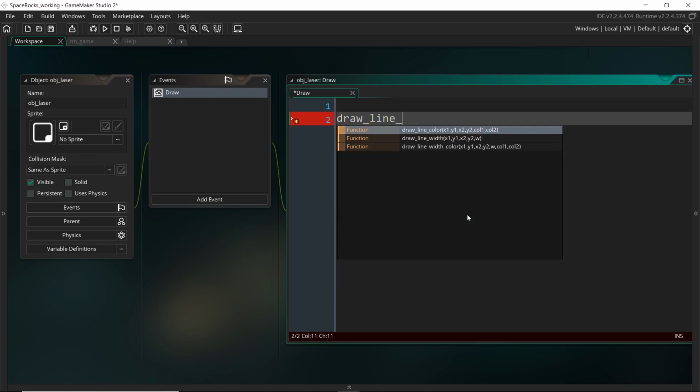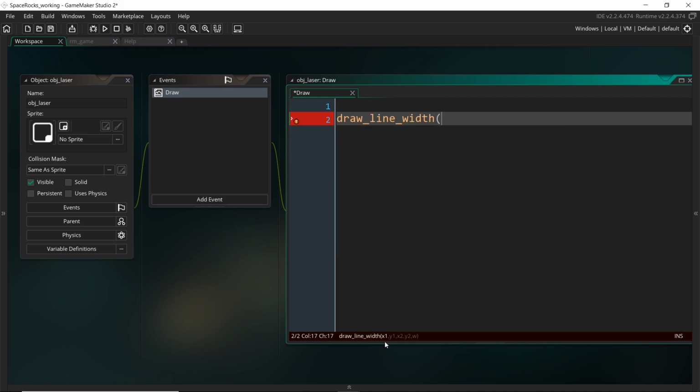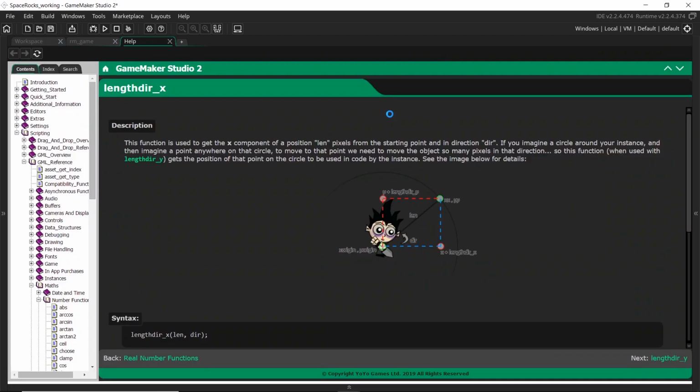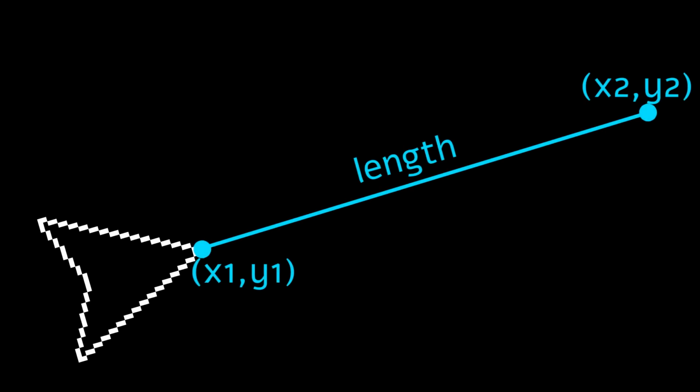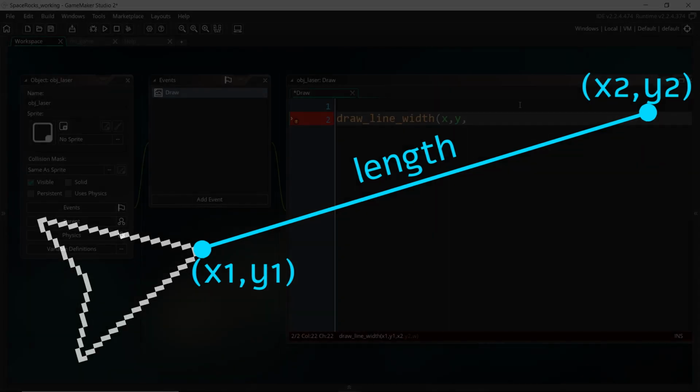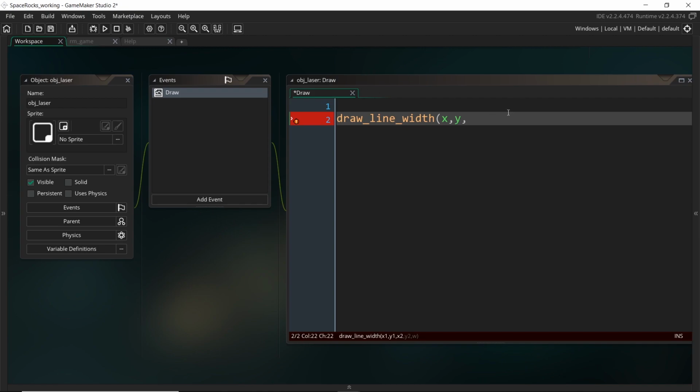So we're going to use a function called drawLine. You can see down here the arguments that we're going to need. So first of all, we do need to think about a length for the line. We know that it's going to be wherever the creator object is, and then we need to plus a line going in the direction that we want. So it's going to have a fixed direction variable that we should probably set when we create the object, and we might have to actually be updating its position and also its direction every step to make sure that it's following where its creator is going.